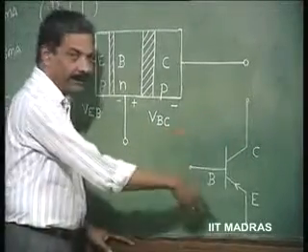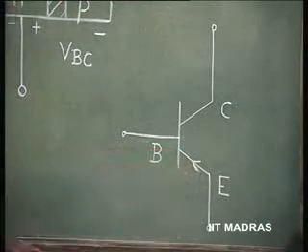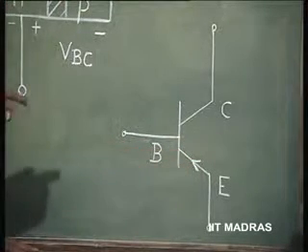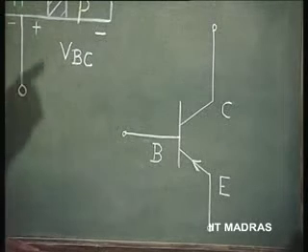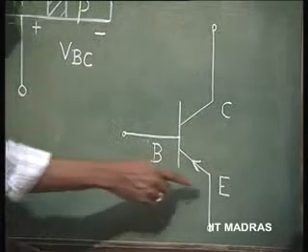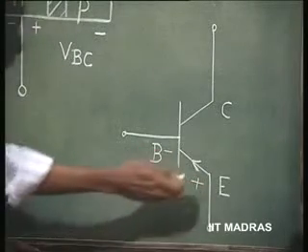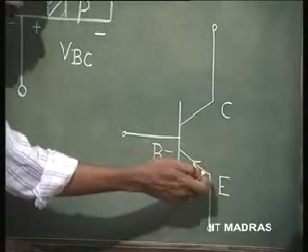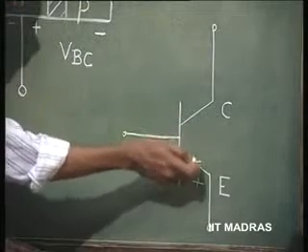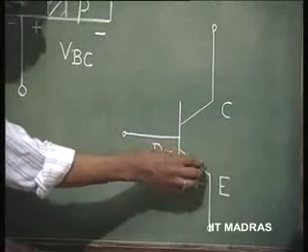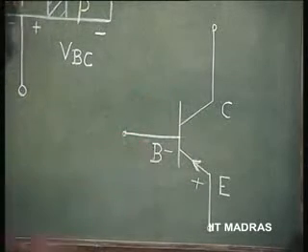Now, for the PNP transistor, the symbol, instead of drawing it like this, is as shown here. Here, the direction of the arrow is put at the emitter. The direction of the arrow always indicates the direction of actual flow of current. Here, if the emitter base junction is forward biased, the current is going to be injected from the emitter onto the base, the actual direction of flow of current, and therefore the arrow is always put in the emitter, and the collector is this and the base is this.